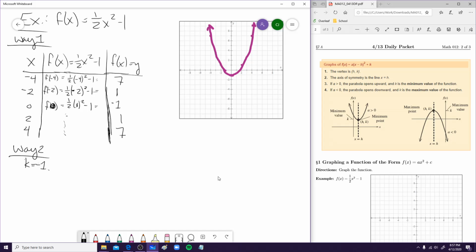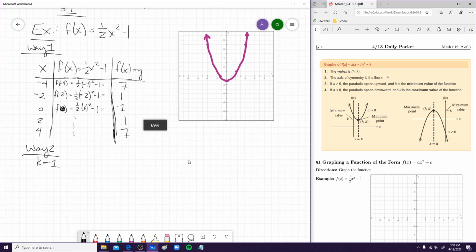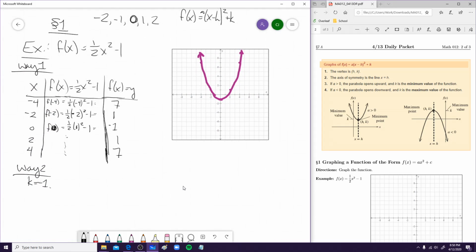And this is our vertical shift. So that means that our function, our parent graph, is going to go down 1. And if you see, even the origin, the (0, 0), it does go down 1, right? So that's just me checking 1 point. It's going to be different because the a changed, but that's okay.